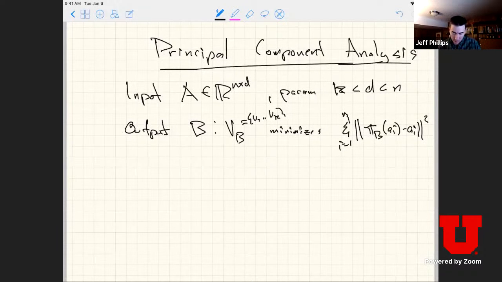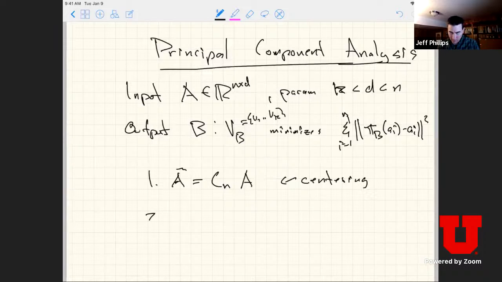How this works is that step 1, it creates A tilde, which is the centering matrix times A. This is the centering. Step 2, I get out U S V transpose, the SVD of A tilde. Now that I've centered the matrix, I still have an n by d matrix, so I can still run the SVD.